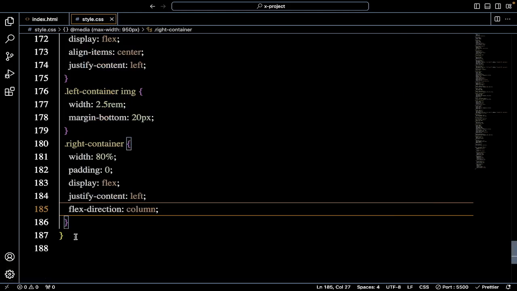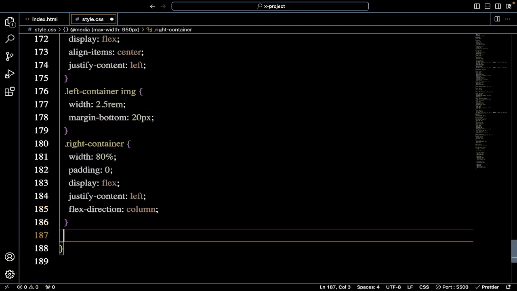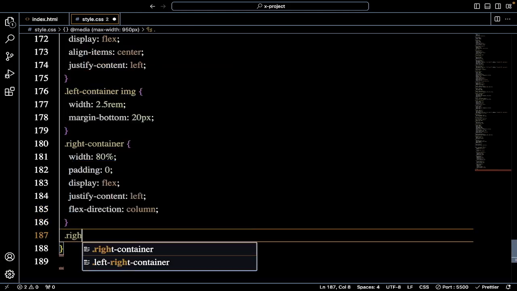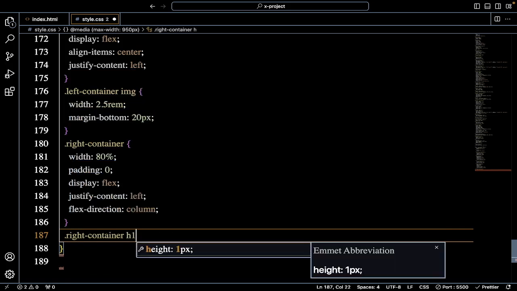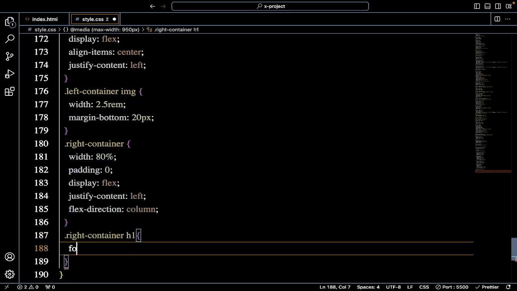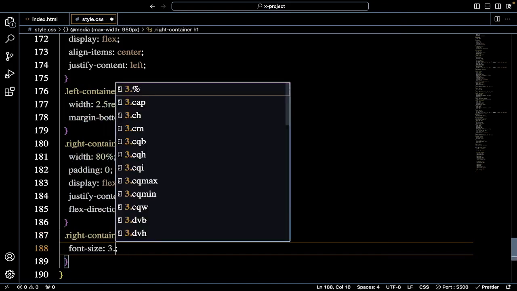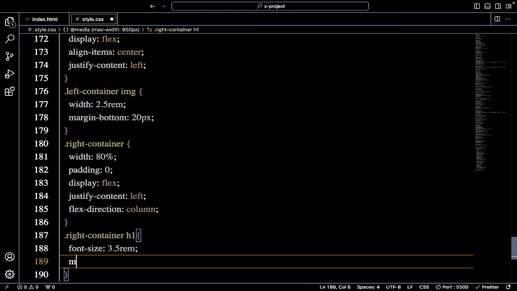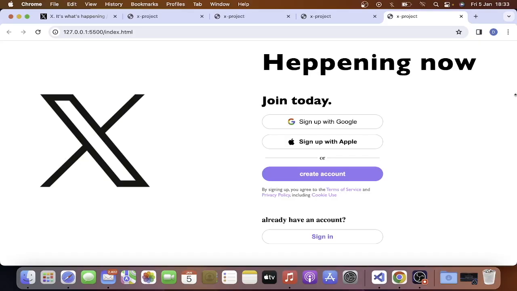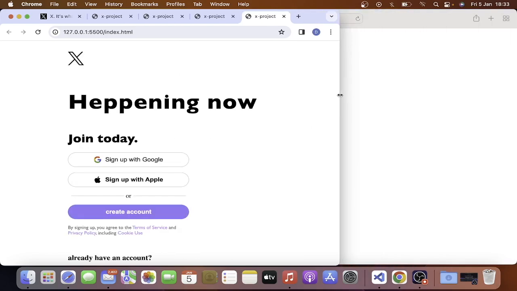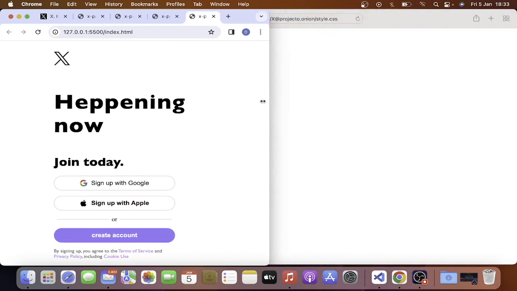And now let's start the H1 inside the right container div. So right container H1, reduce the font size and give some margin at the top. So when we save this one and reduce the screen size, you see that everything looks very well.